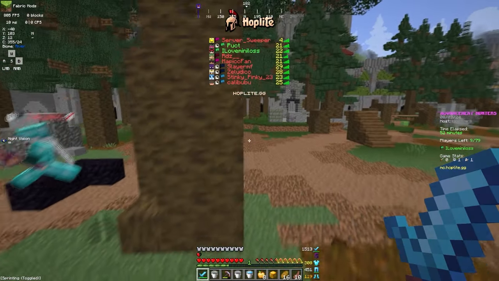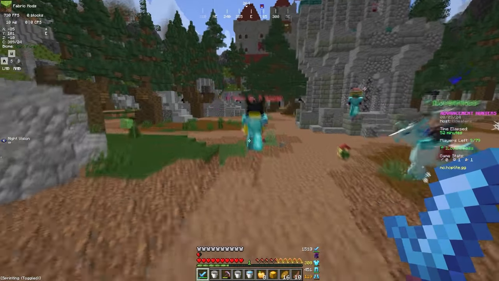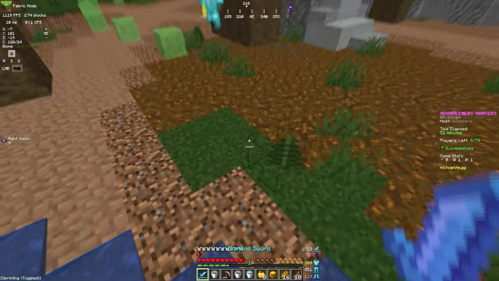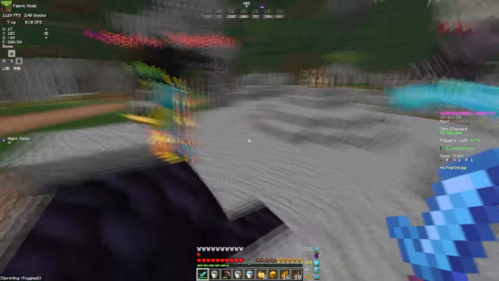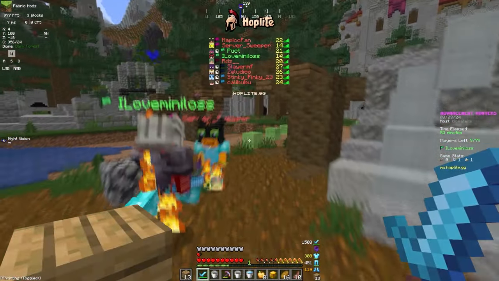My server receiver's so low, bro. We need to go for this guy. Hold up. Really? Where's he at? He's right there. Hit him. Oh, he's on one. Come on. Damn. Get him, get him, get him. Oh, he knocked. He has a notch up. He's got another one. Kill server sweeper.